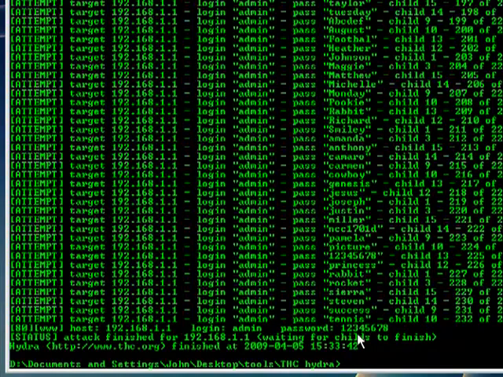Alright, here we can see that it tested several hundred passwords using the login admin, and have found the password 123456778. Now usually router passwords are simple passwords, unlike websites or other secure accounts. So they usually take a short time to crack, maybe 10-15 minutes up to a couple hours, even if it takes overnight. Just let the program run overnight, and hopefully when you wake up you'll have the password.